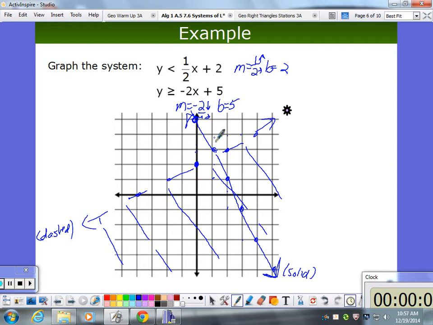Below the line. Well, you know what? Let's make a test point. If it's hard to tell, I'm going to try 0, 0 and see if they're here or here. So is 0 bigger than 5? Because that would go away. True or false? False. So this is not a solution. So above's up here. Again, very, very light. And once I do that, where did I shade both lines?